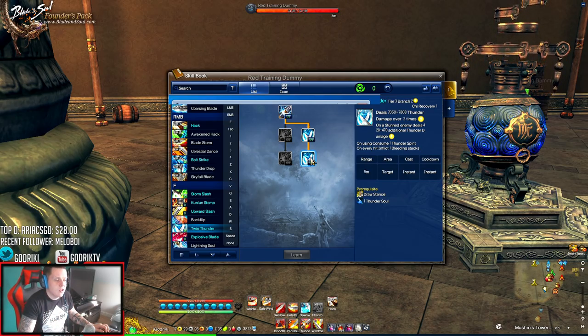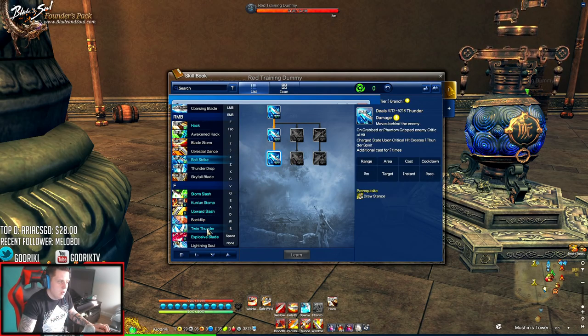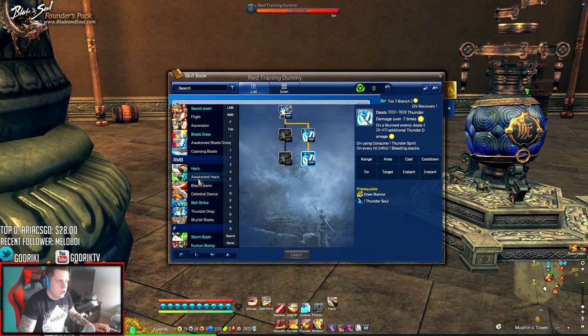What I'm going to show you, just to give you a heads up, is what that actually looks like and what kind of damage it does. I do not know what's going on with my ping today. It's kind of depressing actually, but we're gonna move on. I'm gonna show you the bolt strike, and then I'll show you the Twin Thunder as well, just to show you how strong they actually are.